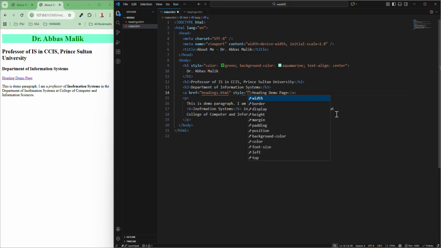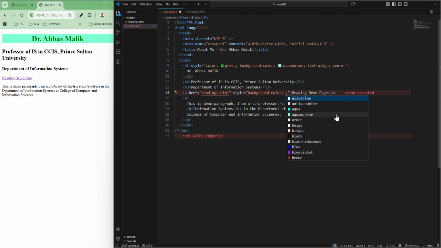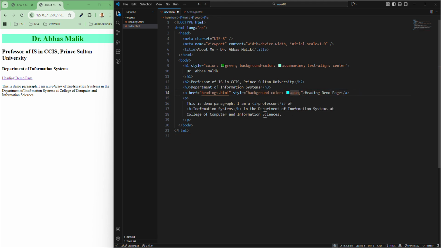Let me show you with a style, and then I say background color is aqua. As soon as I save it, you can see the background shows me that the size of the a tag is very, very small and it is not covering the full width of the screen.